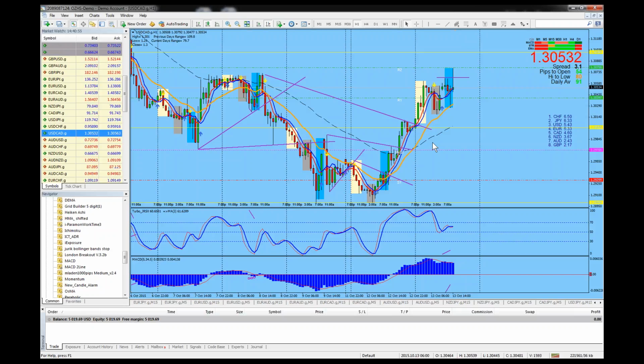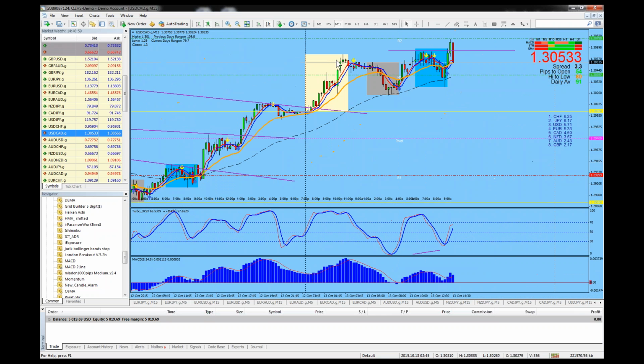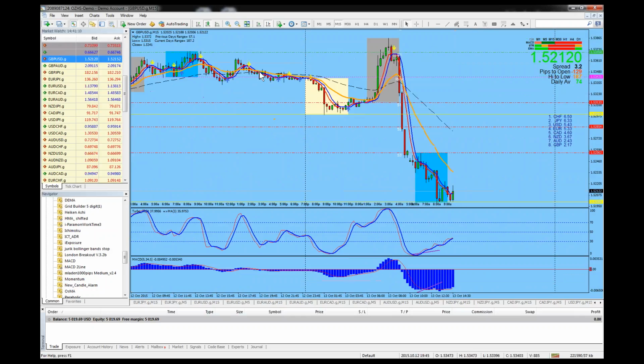It looks good. I just want to run down a few of these pairs here before I go. That was good, I always like that kind of stuff. Don't worry about it. So we see R2 held here on this dollar CAD, just as a side note. Well, let's go look at pound dollar.